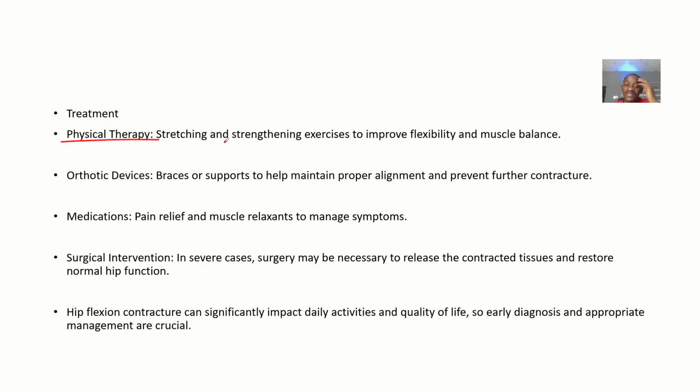So things like physical therapy, where you are stretching or strengthening. Okay, any exercise for stretching or strengthening can improve flexibility and muscle balance. Orthotic devices. So things like braces or supports can actually help to maintain proper alignment and prevent further contracture. Okay. Medications, things like pain relievers and muscle relaxant drugs can help to manage the symptoms.